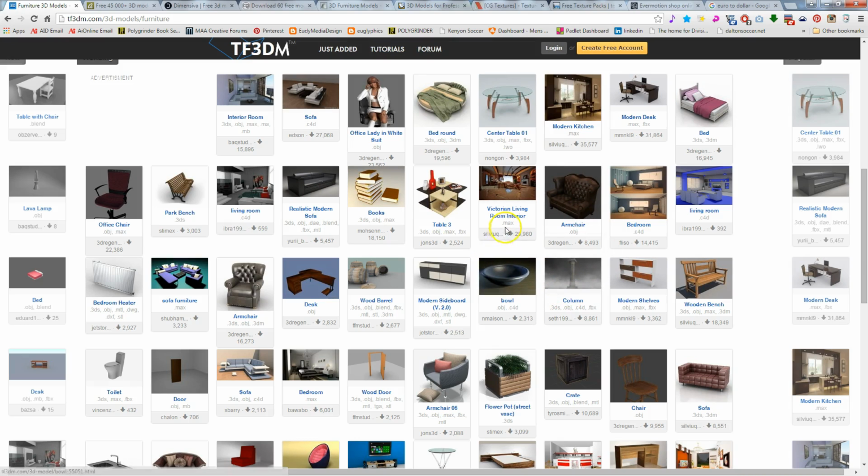Okay, now you have to look at these because they'll be in different file formats. Like this one right here, this living room, this is C4D. That's a Cinema 4D file. Unless you had Cinema 4D, this is not going to help you. What you're looking for is something that has an OBJ. See, this one has an OBJ and a Max. That would be good. 3ds.